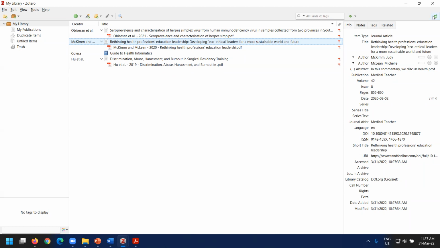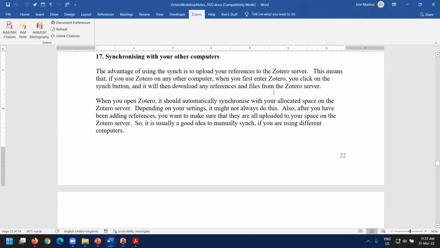It works like that, so that wherever you are, you have your references with you. Of course, it's really useful if you happen to lose your computer, and I know that people do not back up as often as they should. If that happens to you and you lose all your references, no problem. You simply reinstall Zotero on your new laptop and you sync and everything will be downloaded. Of course, if you've got a few thousand references, you'll have to wait a little bit, but it's all there.